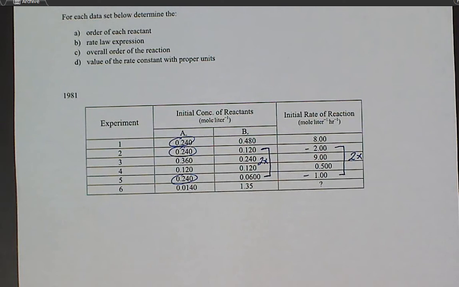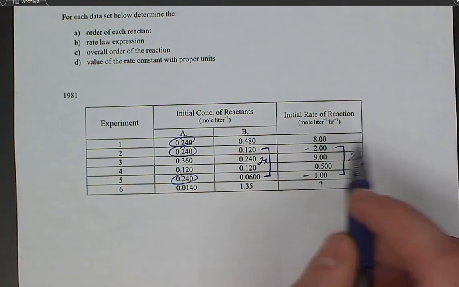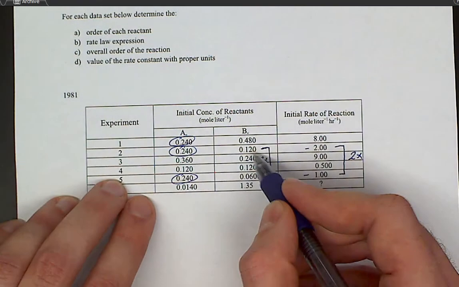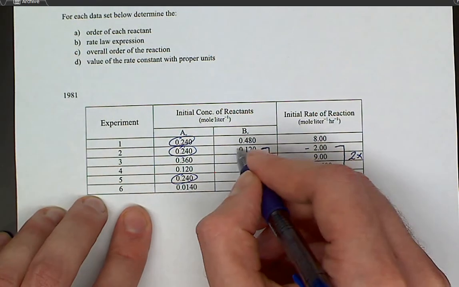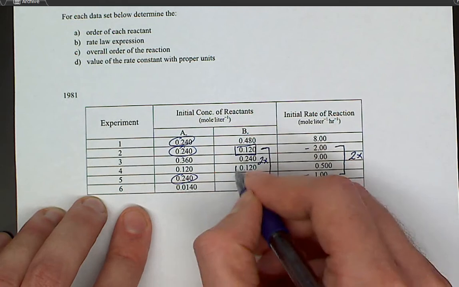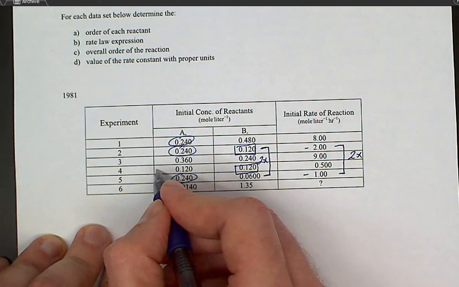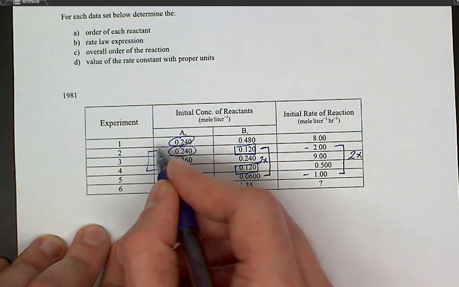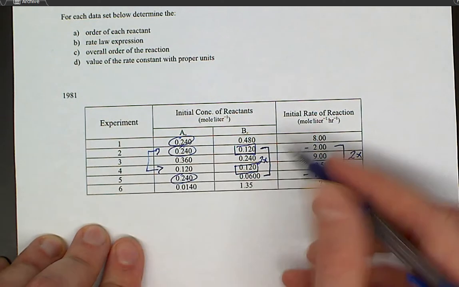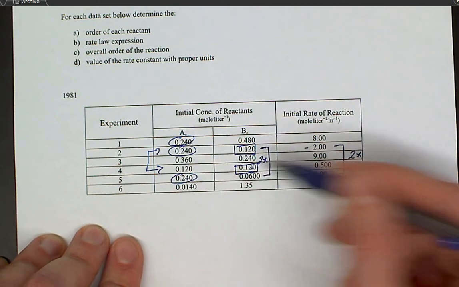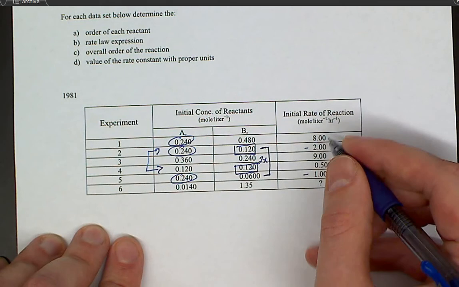Now I'm going to look at the next one, but I've got to compare things where I keep B constant. So B is over here on the right side, and I'm going to look at which ones over here stay constant. So I've got this one here and this one here. Those are the only two that I have that stay the same, so I'm going to compare. Let's see what I have here. Okay, ooh, that's good. Because look at this. I've got B held constant, so that means whatever change in rate is going to be attributed to our A.